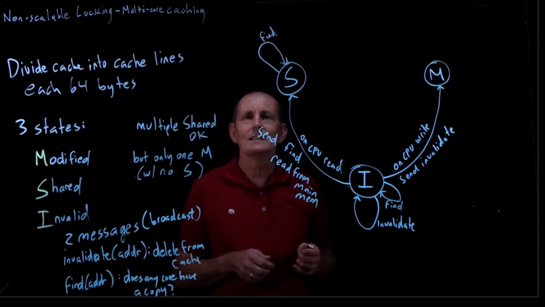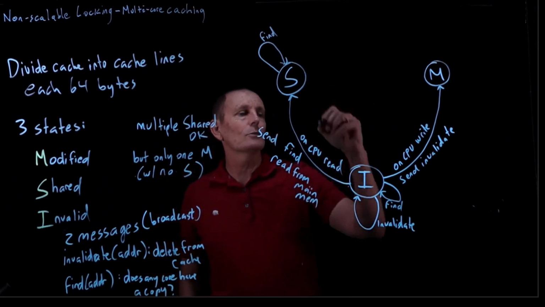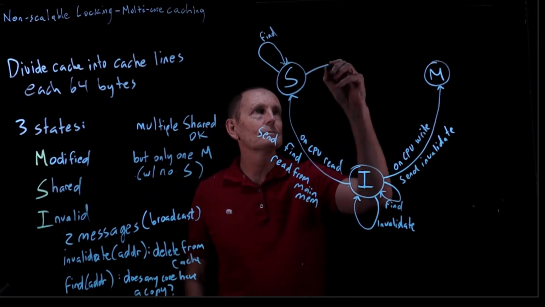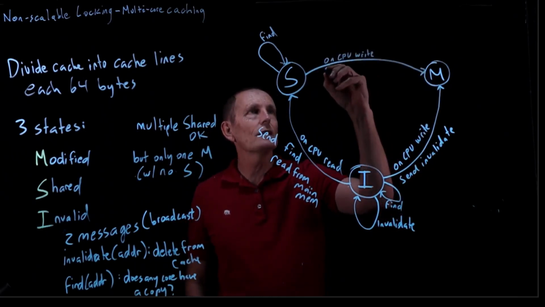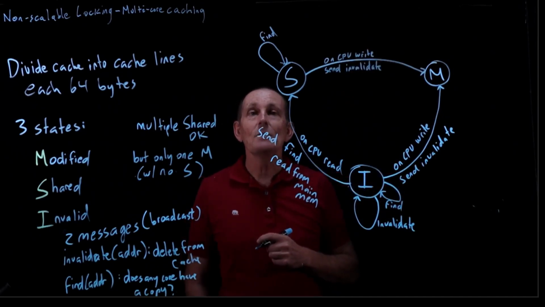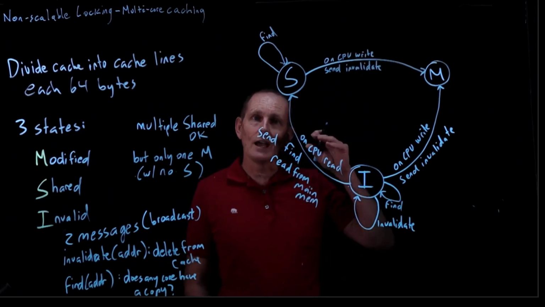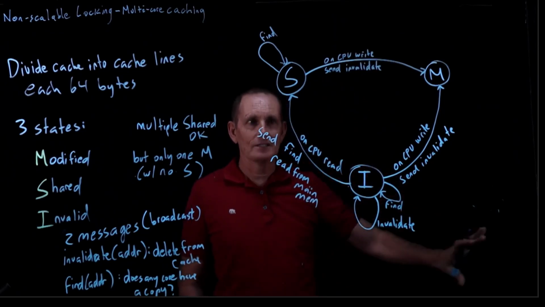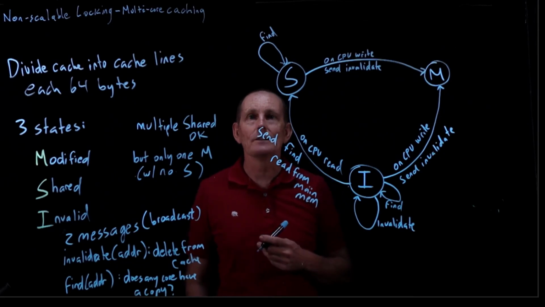So what happens in this state? Again, let's say on a write. If we write the entire cache line, we're going to do the same thing as when we're in the invalid state. So on CPU write, we are going to send invalidate. We don't bother updating the memory. So what we have is a write back cache. A write through cache says whenever you write to the cache, you also write to the underlying storage. Here we don't. We only write as necessary, in particular when we get a find.